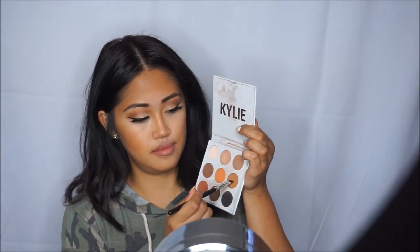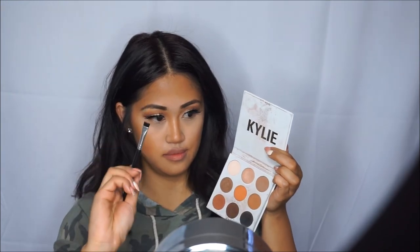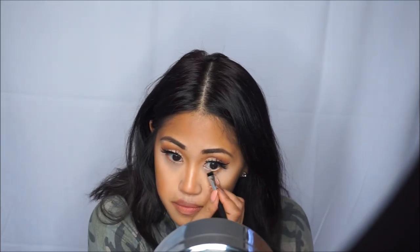I'm going to grab the flat top blooming brush and go in with tiger eye and put that on my lower lashes. And now for blush, I am going to go in with the MAC Cosmetics line and the blush is called Dope Brick. It's a little bit harsh, but you can just grab your clean brush and blend it out.